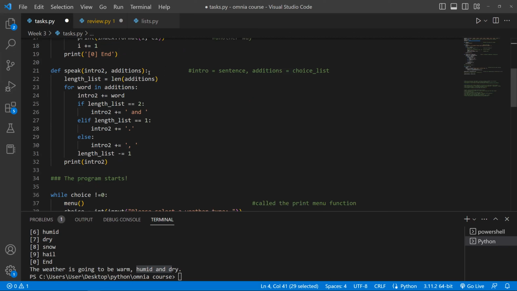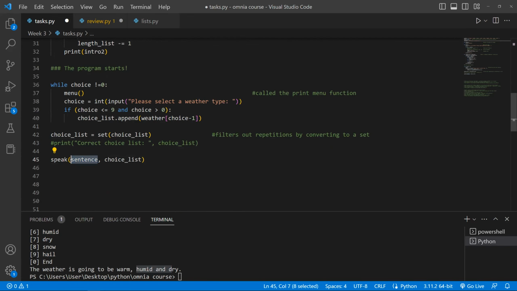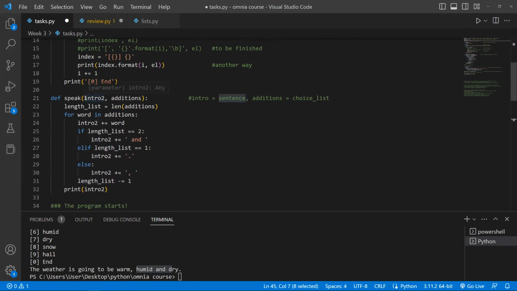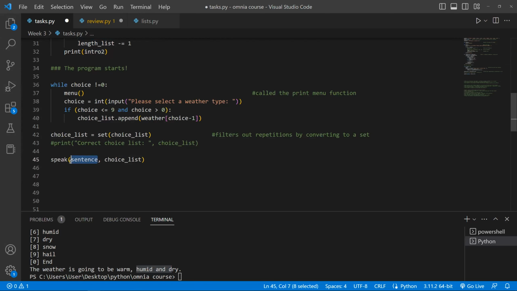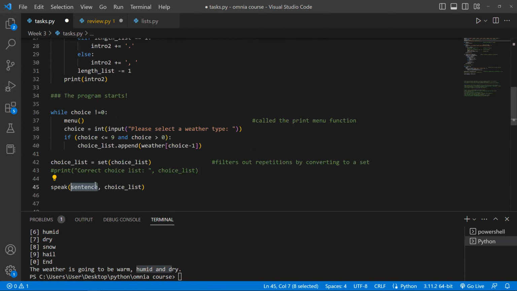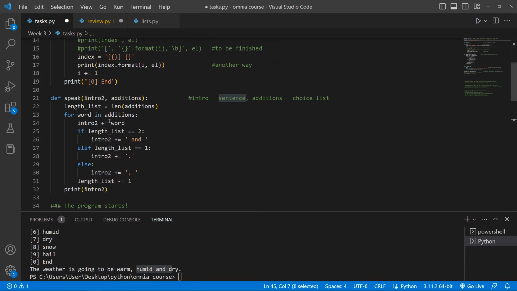So when we call the speak function, instead of intro2, sentence is called. Intro2 is just a basic definition for the function, as I said before. And when we call this function with sentence, everywhere where intro2 is, it treats it as a sentence. So the sentence is the weather is going to be, and we add a word.